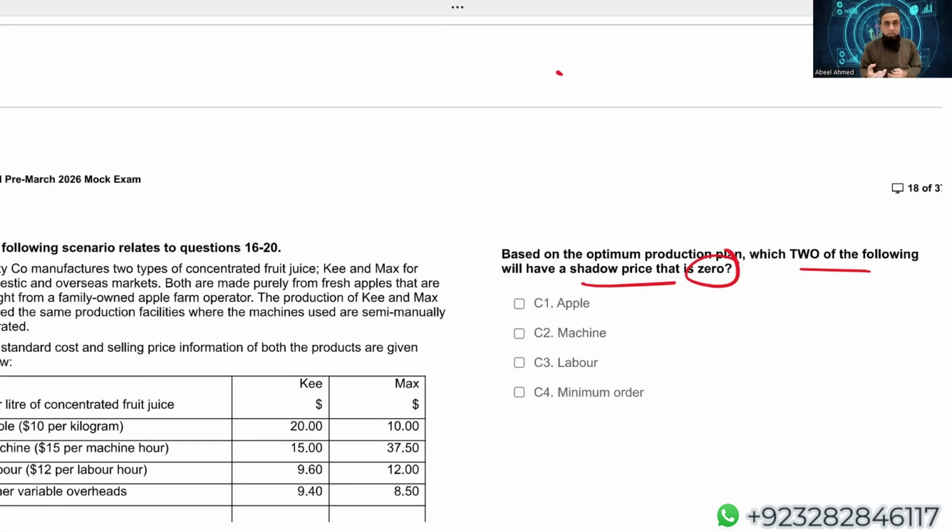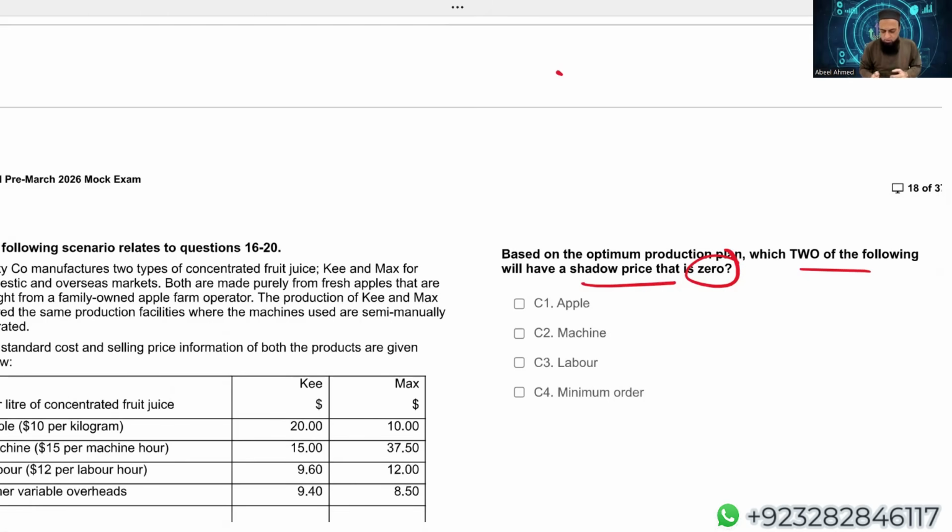Now there is a possibility I've got three to four different types of available resources. There's a possibility in one or two I'm facing shadow price and the rest of them I'm not facing shadow price. But the main concept is the shadow price issue will only arise when you have utilized all of your available resources. And then you look for the scarce resources and how much you will be paying, that will be a shadow price over and above the normal price.